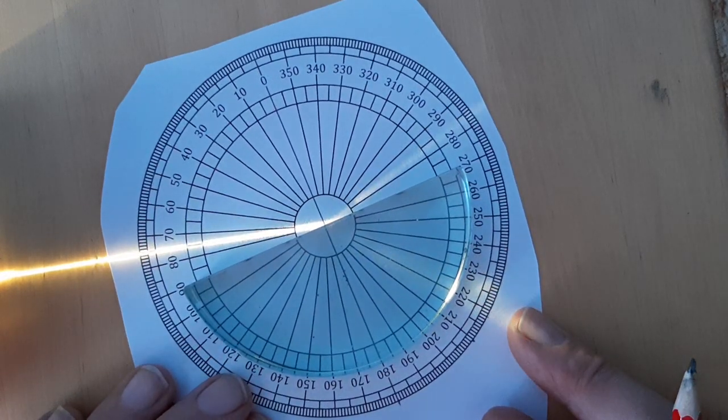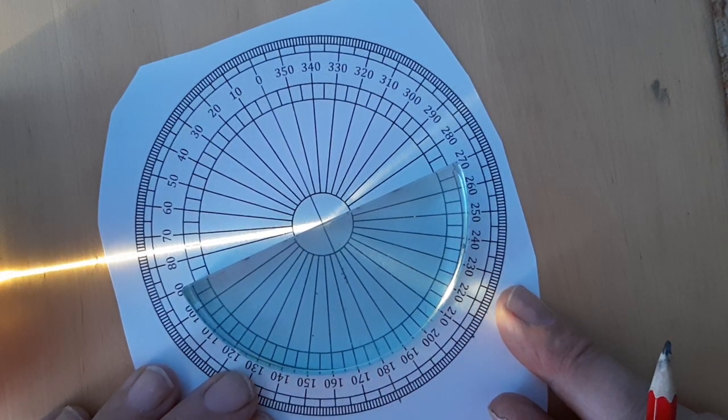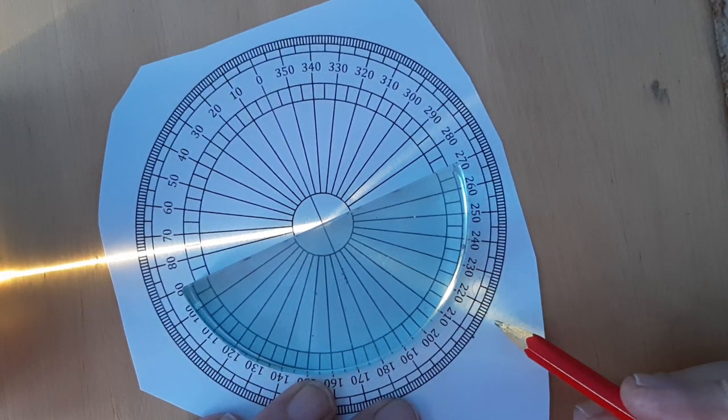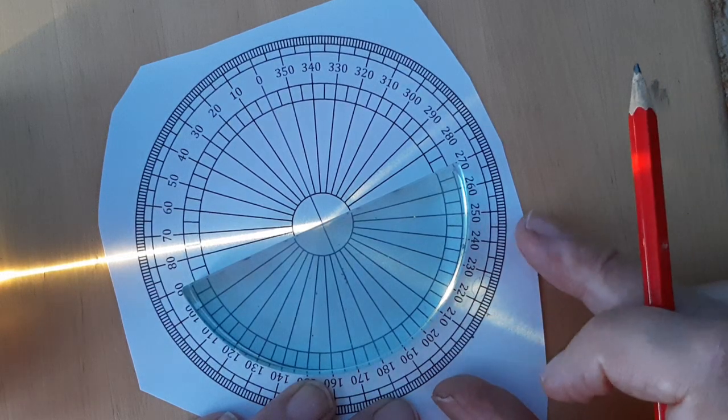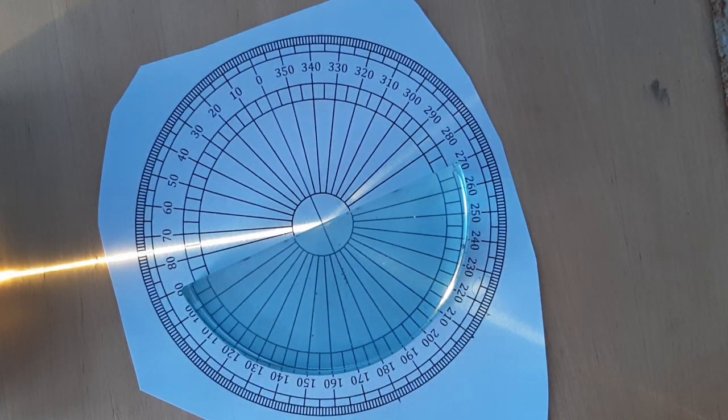Take a reading. Obviously, pause the video if you're struggling to move fast enough. Take a reading. Last one. And it gets a bit tricky if you get. Obviously, I've got to make sure that the actual. Okay, so you can ignore this light here. It's just this beam, the center of the beam about where my pencil is there. Is the reading. Okay, so you've got a set of readings now.